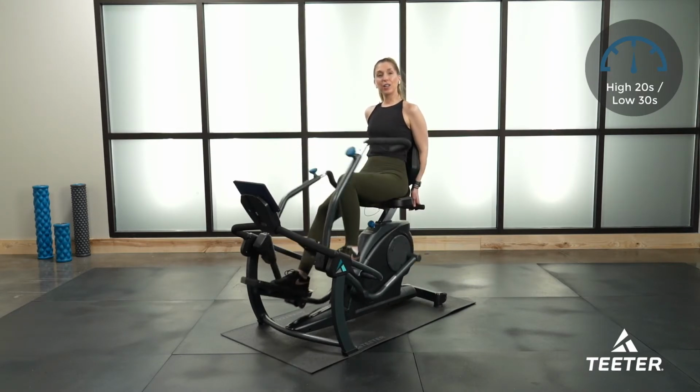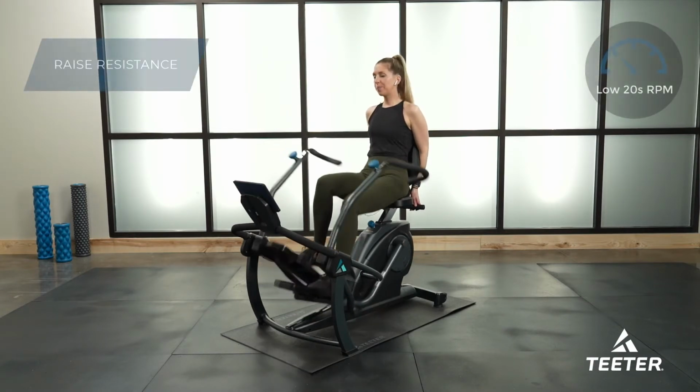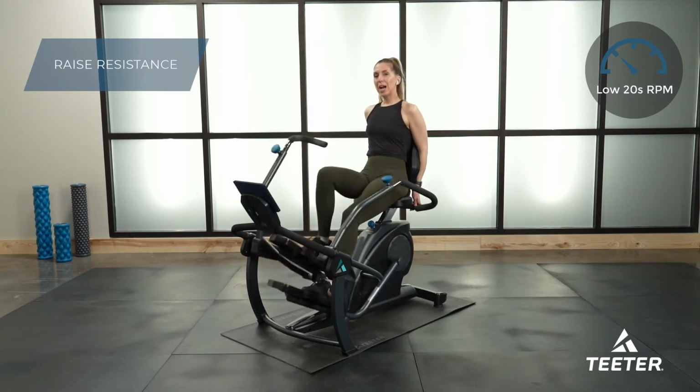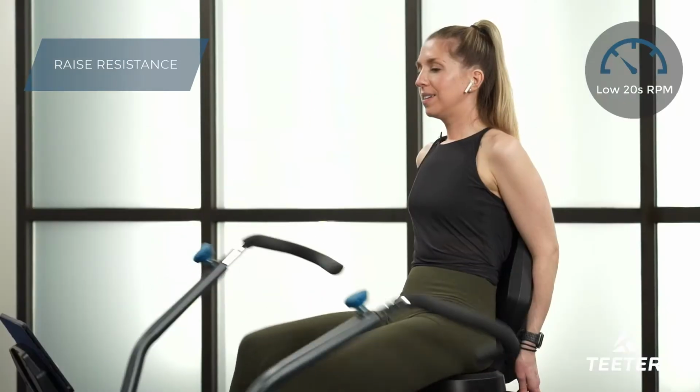Let's adjust your resistance so that you slow down into the low 20s. This should feel like medium, perhaps medium to heavy. Good, low 20s. 20 all the way up to 23, 24.